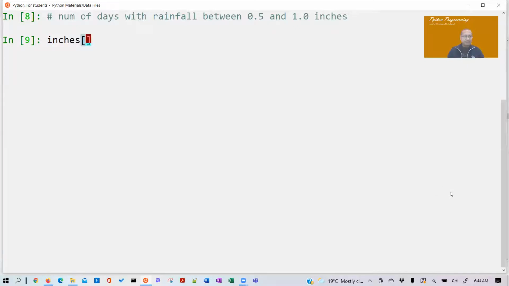Inches, this is the inches. Let me put it in parentheses. Inches greater than or equal to 0.5, and ampersand, and then again inches less than or equal to 1.0.